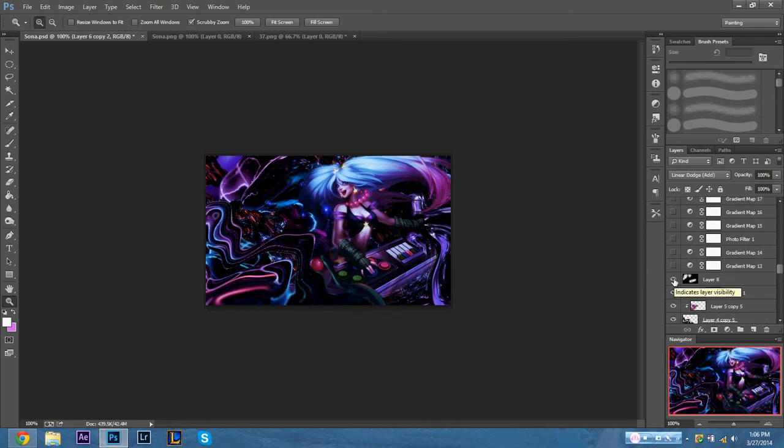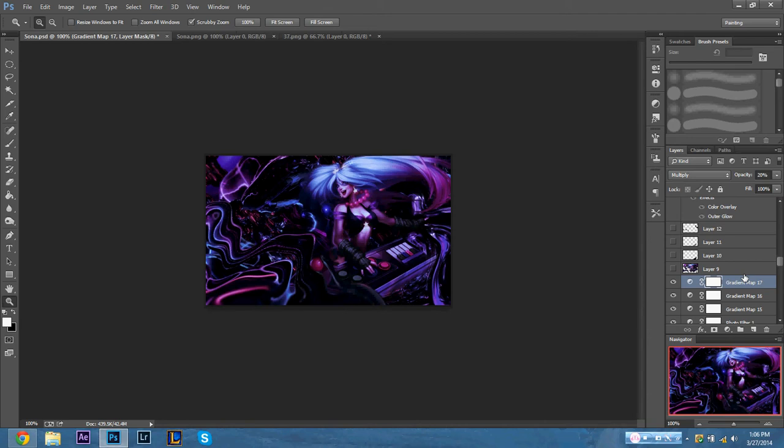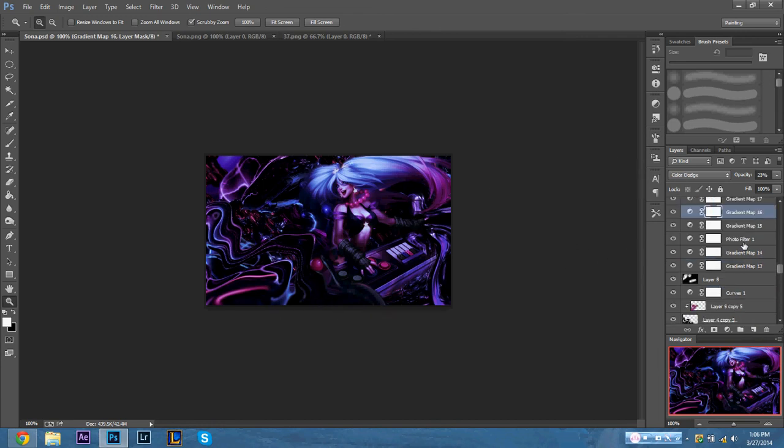This is another space stock that I put in on linear dodge and erased what I didn't like, and I then went crazy with the adjustment layers to kind of blend in the whole tag. And notice that in most of my gradients, I stick to the colors that are used most in the tag. So most of these gradients are with a purple and blue gradient map, and I set most of them on multiply or overlay.